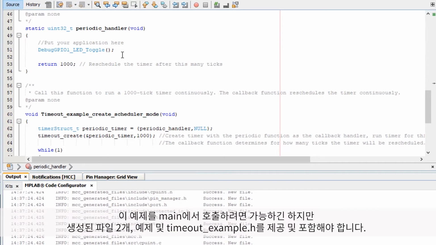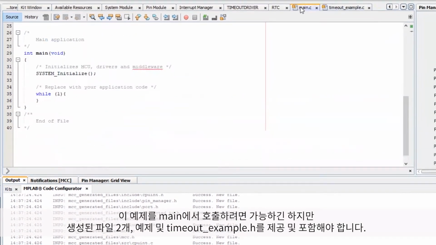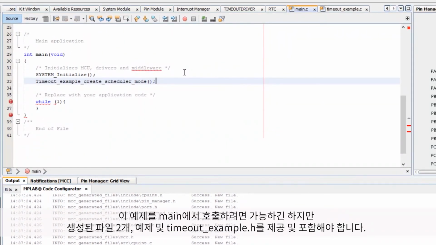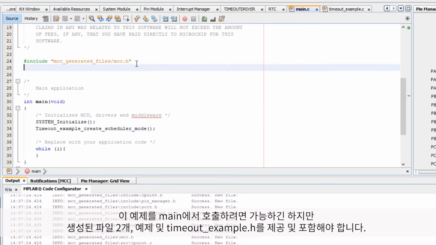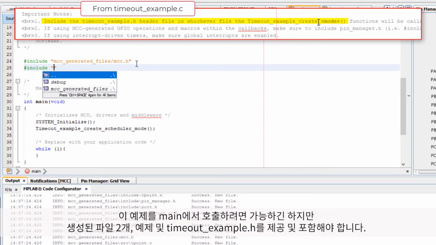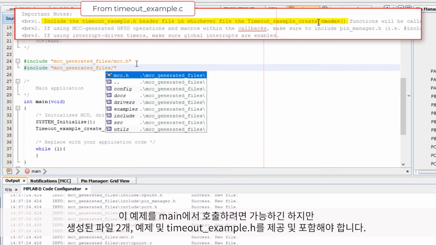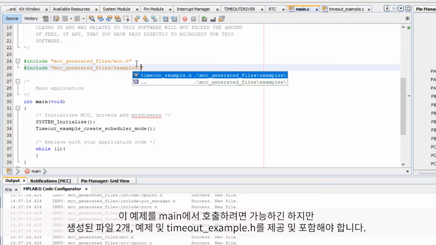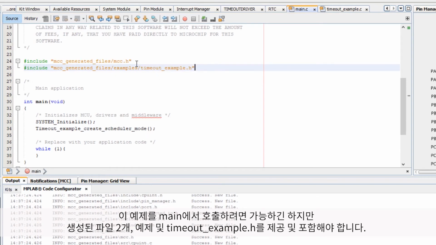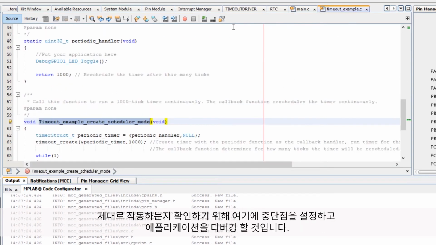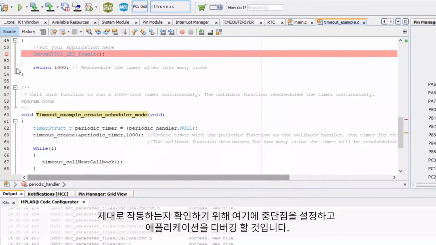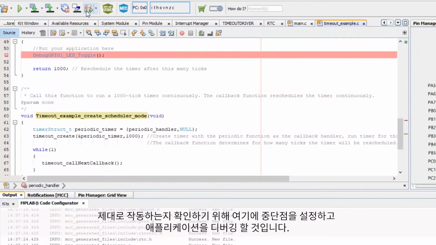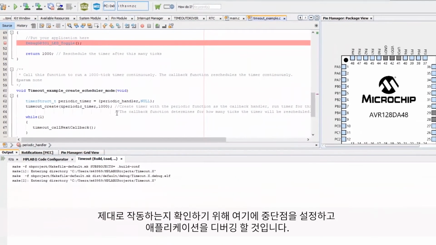So if we want to call this example from main, we can do that, but we must give an include to generated files, examples, and timeout example.h. So to verify that this is at least working, we're going to set a breakpoint there and debug the application.